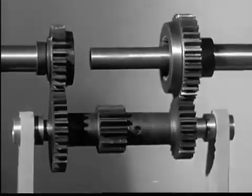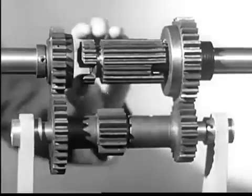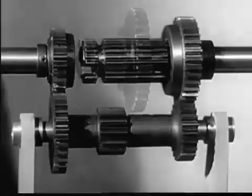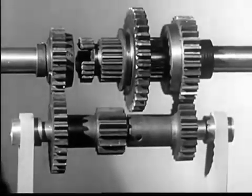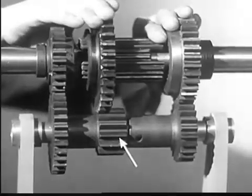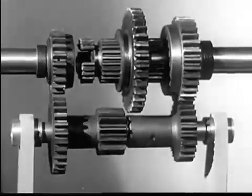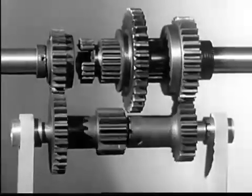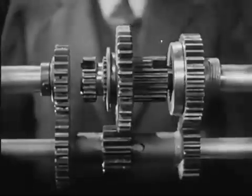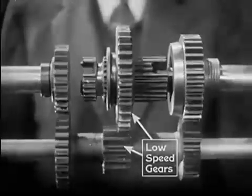To switch from one set of gears to another, our transmission needs a short shaft known as a clutch sleeve. It cannot turn on the drive shaft, but it is free to slide back and forth. On the sleeve, we'll mount a large gear, which we can shift back and forth to mesh with the small gear in the middle of the counter shaft. We are now in neutral. The gears that are always in mesh are turning over with the engine, but the shaft to the rear wheels is standing still.